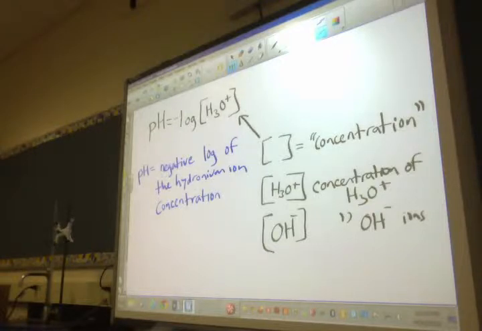Anyone know what the Richter scale measures? Earthquakes. The strength of earthquakes, that's a logarithmic scale. Meaning a magnitude 7 earthquake is 10 times stronger than a magnitude 6. The one that just hit Nepal was a 7.8, so that's almost 10 times stronger than magnitude 7. The highest one I've heard of in my lifetime was off the coast of Chile a couple years ago, like an 8.4. Compared to the one in Nepal, it had to be at least 5 or 6 times stronger. It's logarithmic like that. So pH is a logarithmic scale.